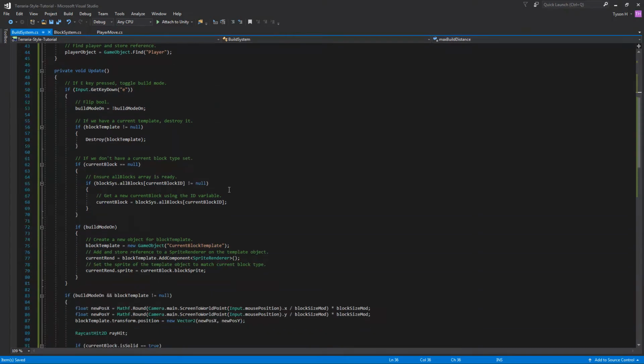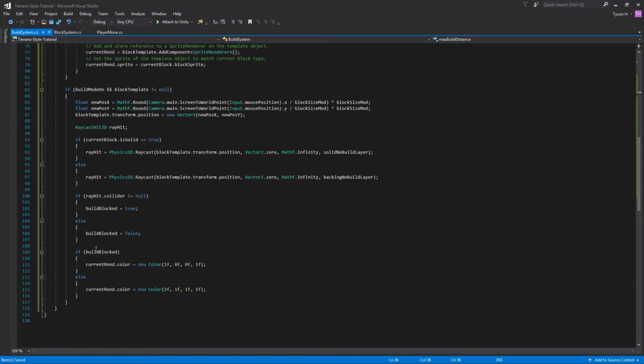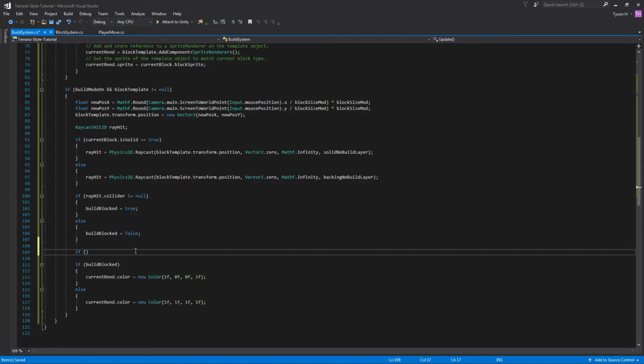There we go. Cool. And down here, so just after the check to see if we collided with anything, we'll do one more check, and we'll just say if Vector2 dot Distance between the player object transform.position, and the block template transform.position.